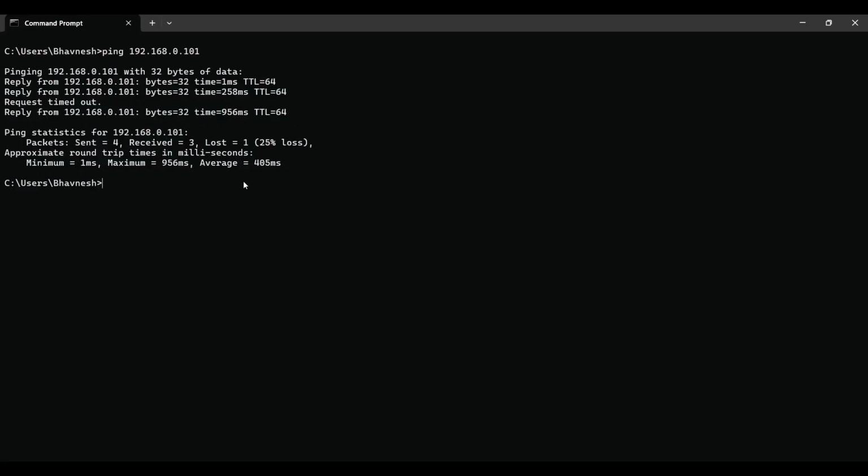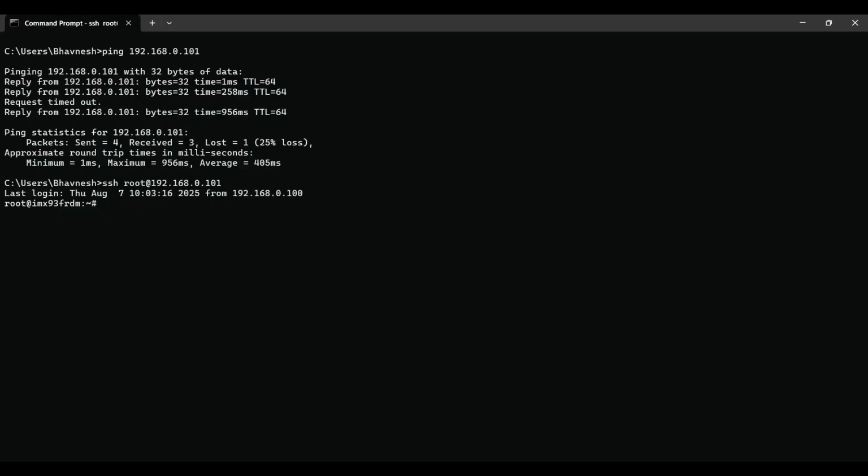The next step is to SSH into the board. For that we'll type this command: ssh root@ and the IP address of the microprocessor, 192.168.0.101, and then press enter.